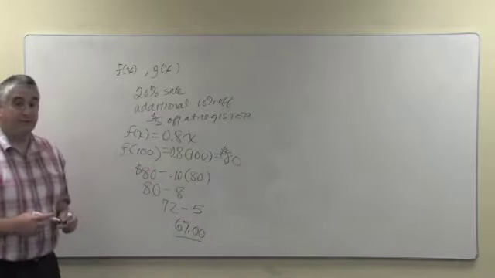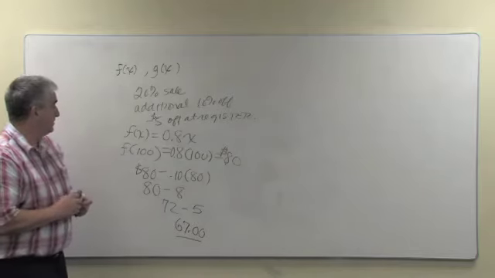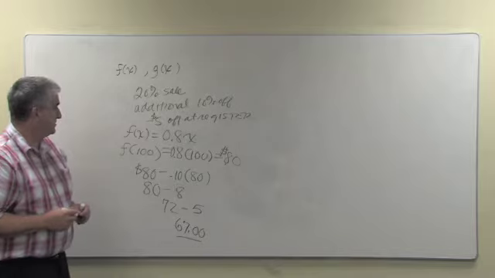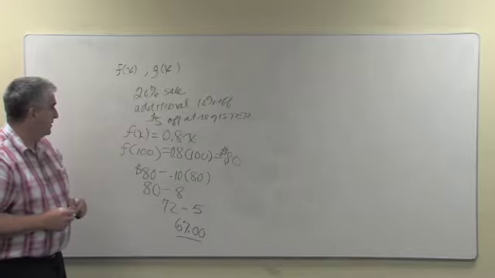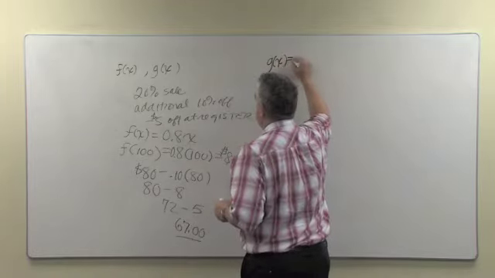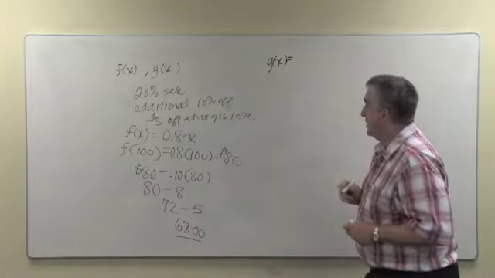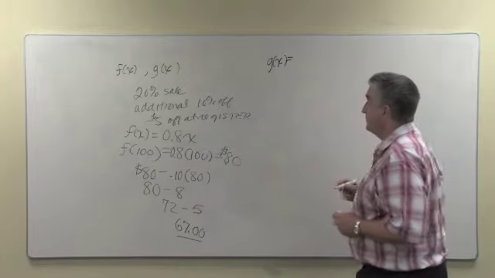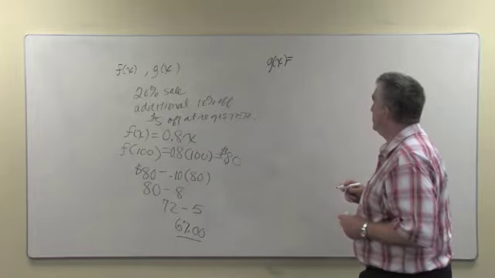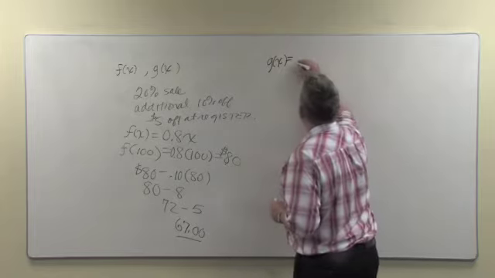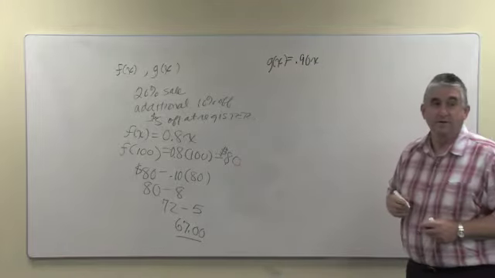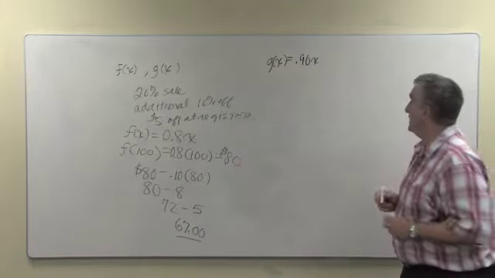Now the question is, can we represent this as a function, or composition of functions? Well, the answer is yes, if we think about it for a moment. We can think of the g function, representing the amount that we're going to get if we have an additional 10% off. So the g function can be represented as 0.90x. Because if we get 10% off, we're really paying 90% of the price.